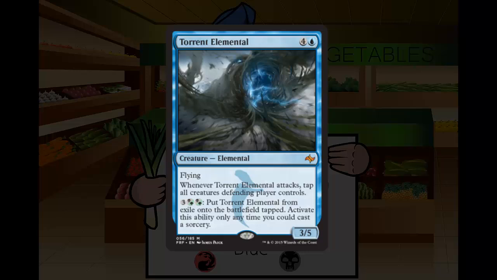Not only that, but if you're playing Sultai, you're probably delving. You can delve this guy out of your graveyard, which puts him into exile, and then cast him after having delved him. This card just seems insane. Possibly the best card in the set for me.